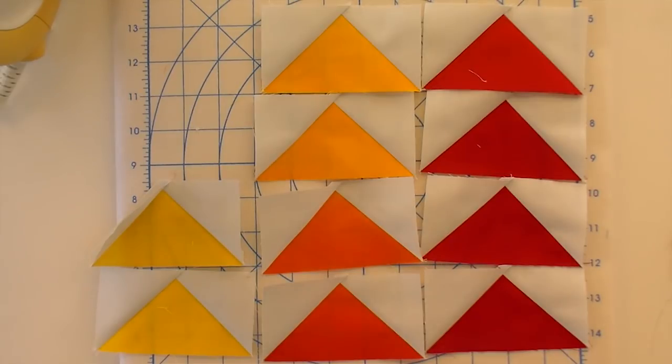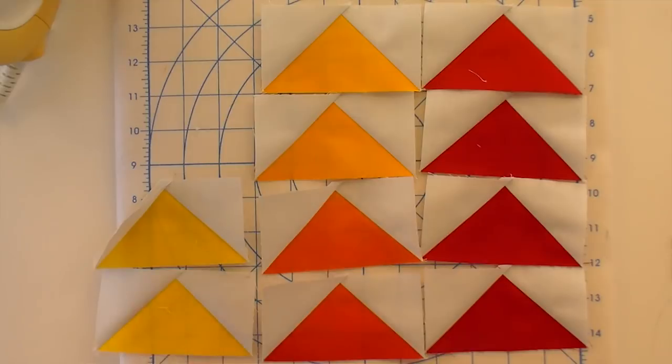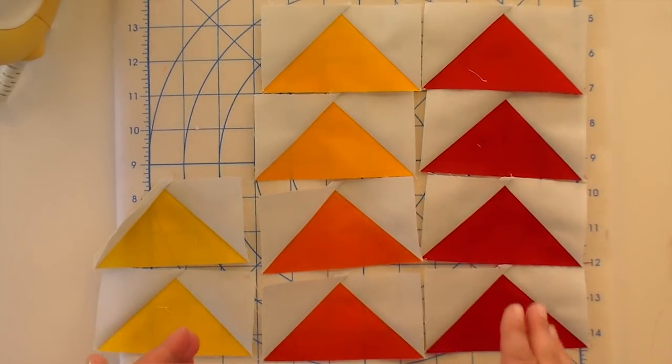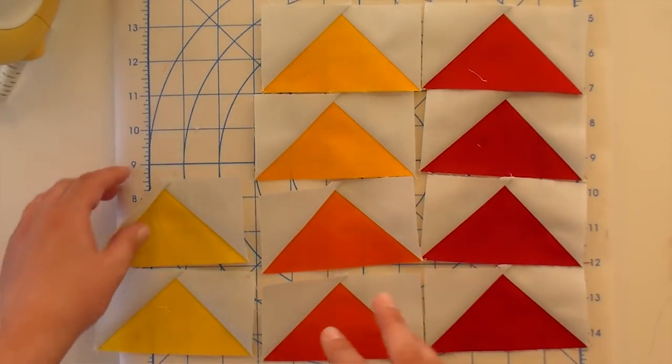So the first thing I'm going to do is I'm going to flip these guys together, and I have them arranged so that my lightest is over here and then I'm just getting darker as I go. If you're doing this at home, you may want to arrange them all in one line, but this is how I can get them all on the video screen for y'all.